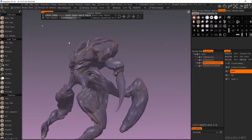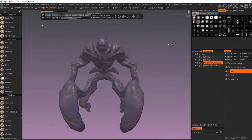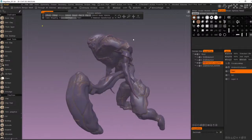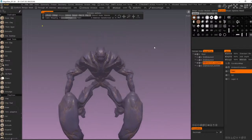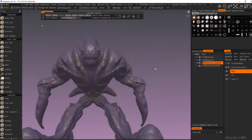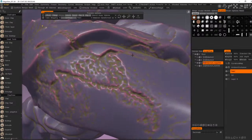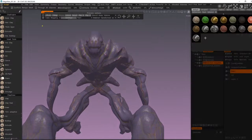Oh, it was actually fairly quick, and it's actually pretty solid. I have a decent machine, but I'm pleased with the fact that this is holding up so nicely. So I'm at 40 million triangles, and that's more than enough topology to work with. I can just see what this looks like with a regular shader.